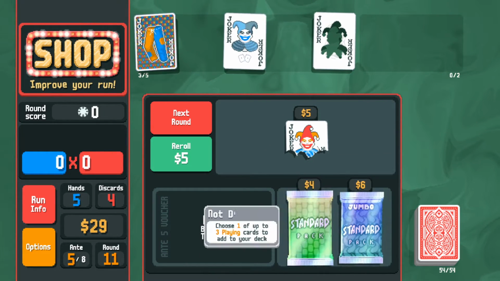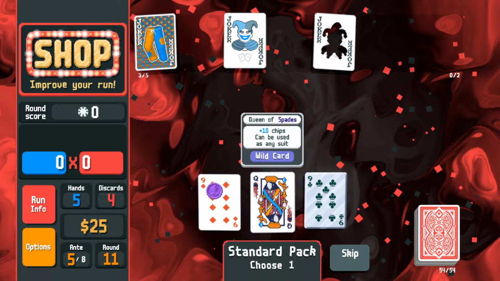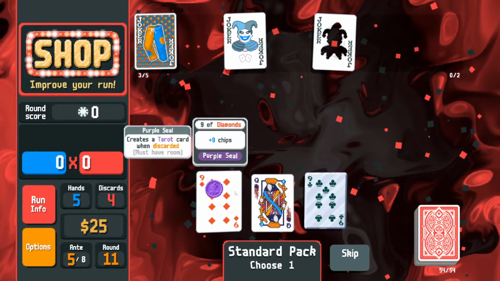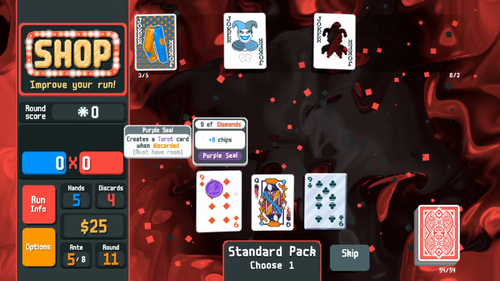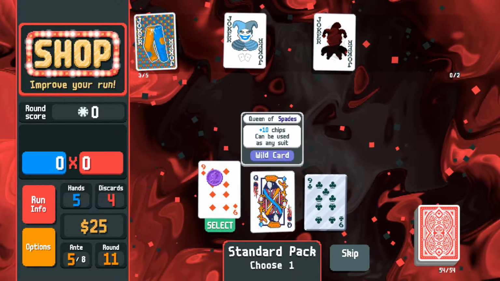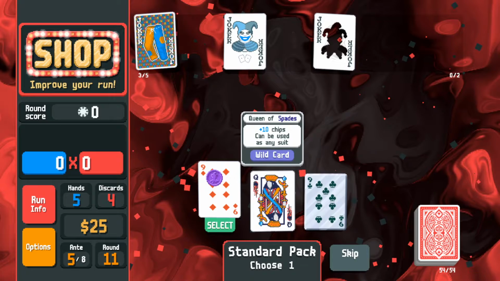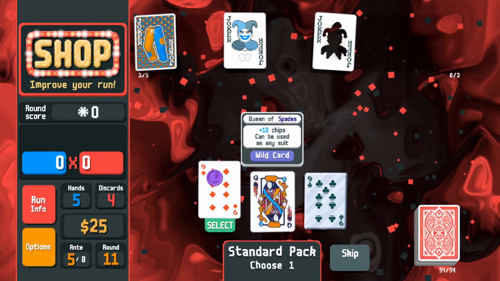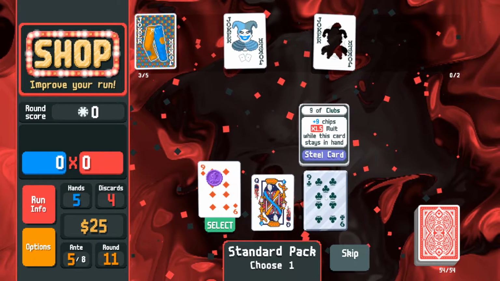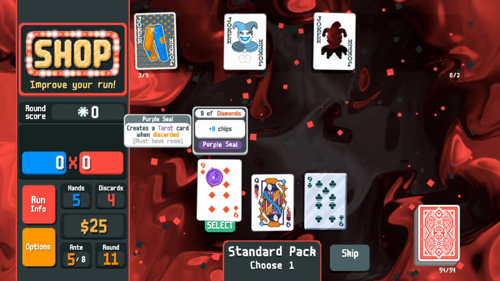Okay. Standard. Let's do the standard packs and see what we get. Wild can be used as any suit. I like that. Creates a tarot card when discarded. I like that too. I mean, that's just a free tarot card that I can buff up. So that's probably really good. Although this queen is going to help me with flushes and straights and, well, more suits, so flushes. I'm going to go with that one. Just the ability to just discard it. Although, another multiplier card. Oh, that's so tempting. I want to go with this. Yeah, I'm going to go with that.